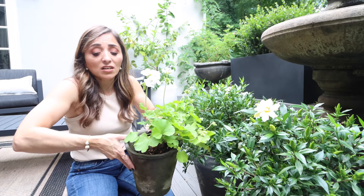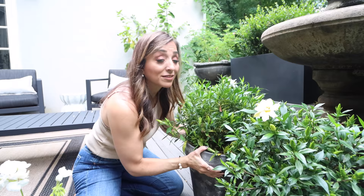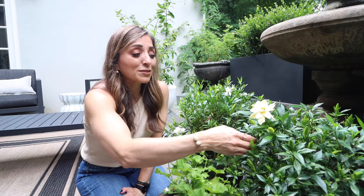Let me show you how this one turned out — look at this! That is the chalk paint after it's been sitting out here about two weeks. You can see it leaves a chalk residue on my hands, which is exactly what these will do as well, so they really look legit. I wish you guys were here to smell the gardenias because they are amazing. I'm going to get some quick shots of this and run inside before I start pouring sweat — it's that hot here in Atlanta.